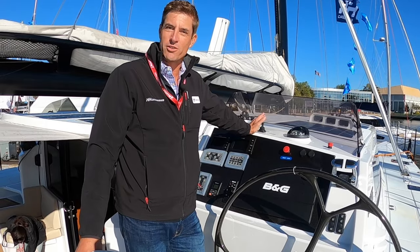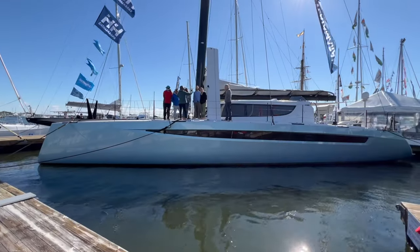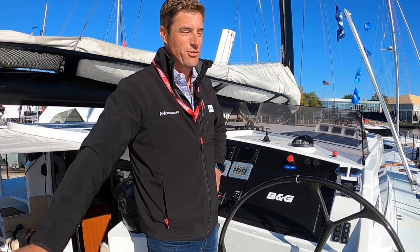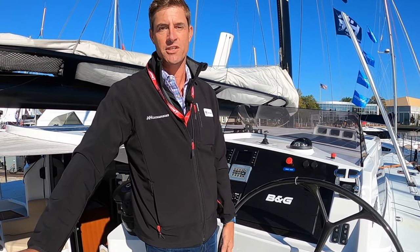So this is our HH66, and we've built six of these boats. These boats skew a little bit more towards racing, but also they are cruising boats. This boat in particular was skewed very heavily towards racing. The whole boat was actually designed because this owner wanted to have a boat faster than his older brother's boat. So they were racing and competing with each other, and he came to us and said he wanted to build the lightest and fastest HH66 we could build him. So every single decision made in the construction of this boat was all to do with weight.